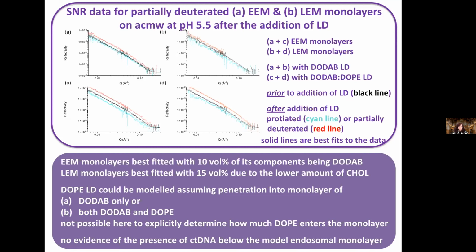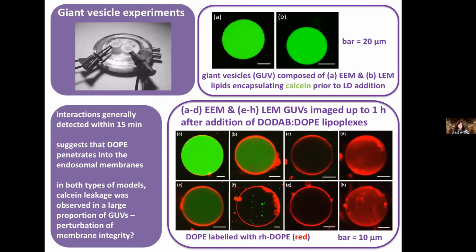But what we don't know is whether the DOPE went into this layer. And the reason why we don't know this is not that the technique can't tell us, but in our particular case, we didn't have available to us a deuterated version of DOPE. If we had that available or could have easily made it, we could have had that information, but unfortunately it's not that trivial to make. But you can see with this technique, we can quantify things now.